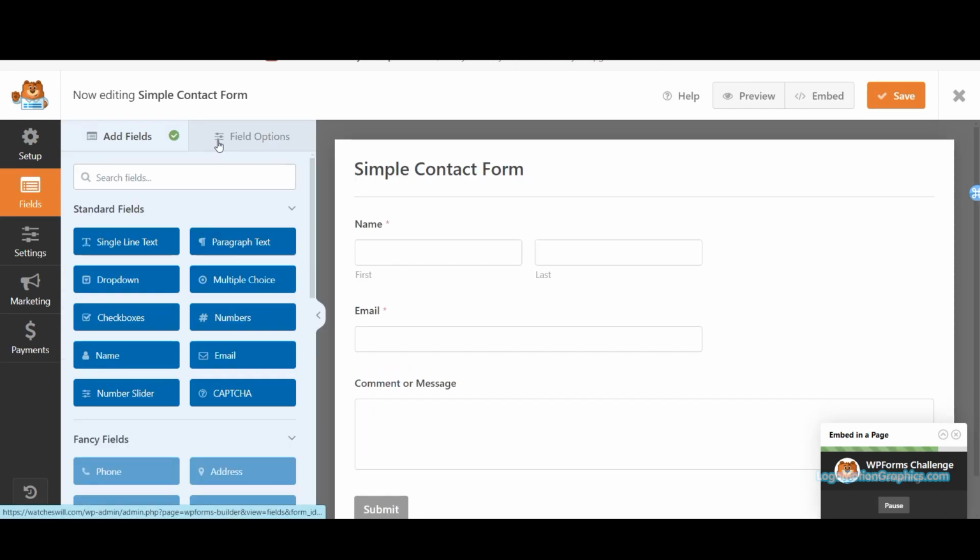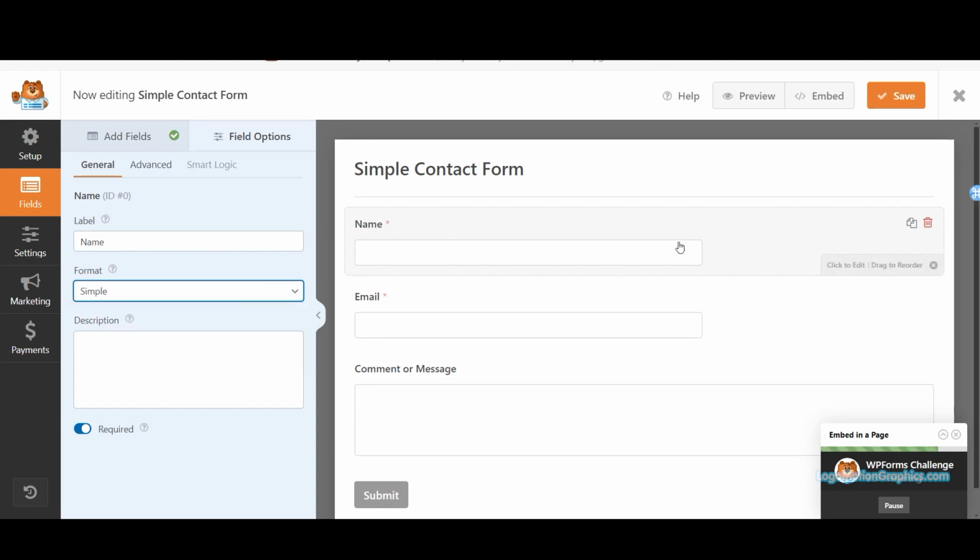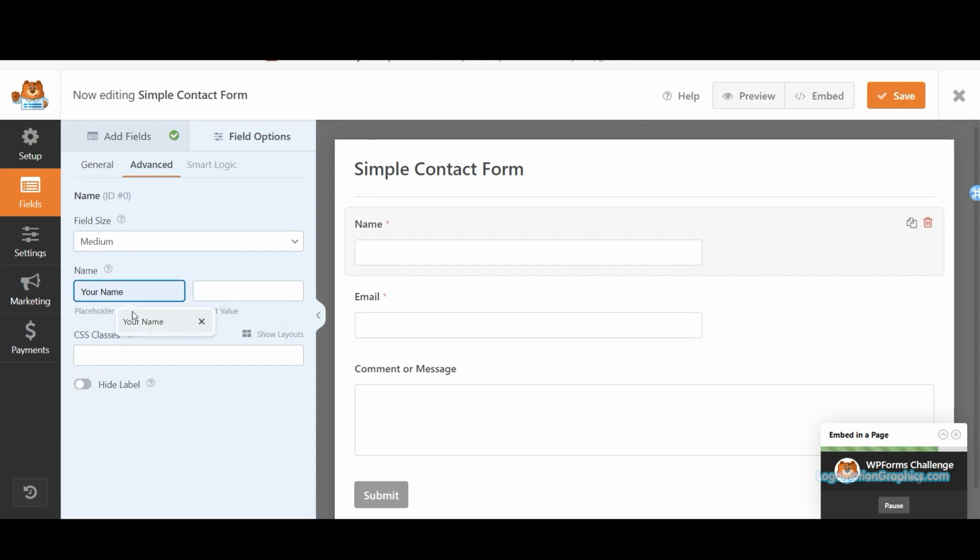Going to field options. Simple. Only name is enough. Can put your name, hide label, save.